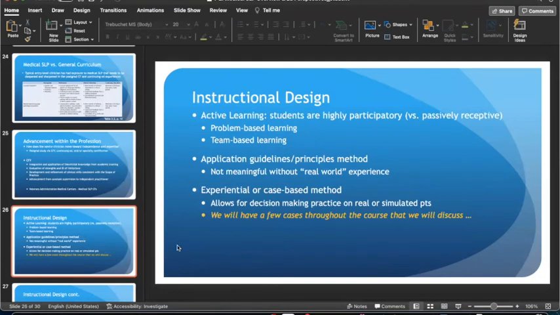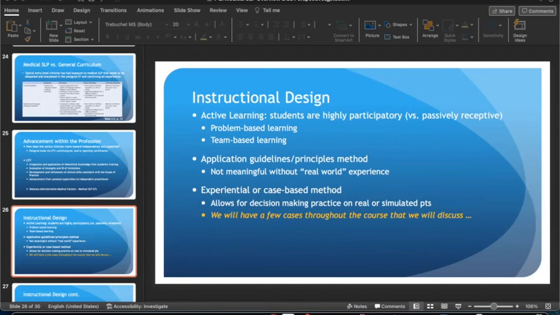Okay, instructional design here. There are a number of active learning methodologies that we're not able to use right now since this is an asynchronous online course. We can't do it in real time. We can do it after the fact via a number of different types of assignments, but I can't, for example, have a classroom discussion right now because I'm recording a video.